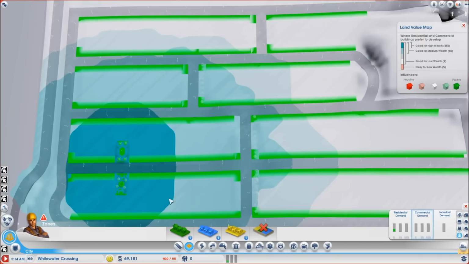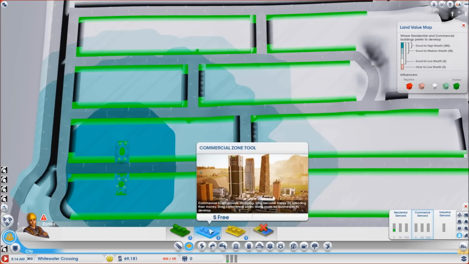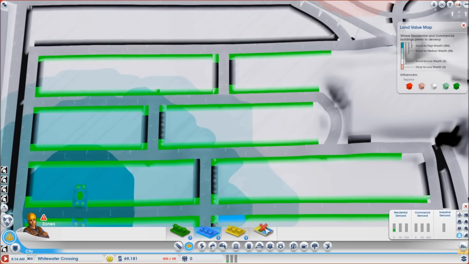You can use the shortcut Control C in order to bring up the commercial zone tool, while you can use the Control R or Control E for the residential or industry. As I said, I like to place my commercial at these intersections, and that is why I'll be placing my medium wealth commercial right here.